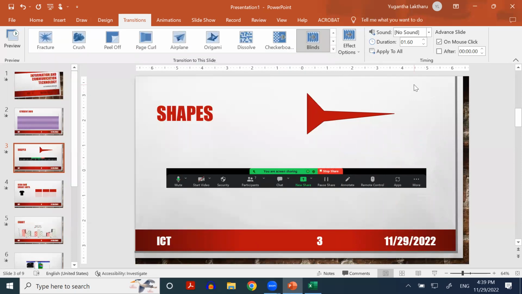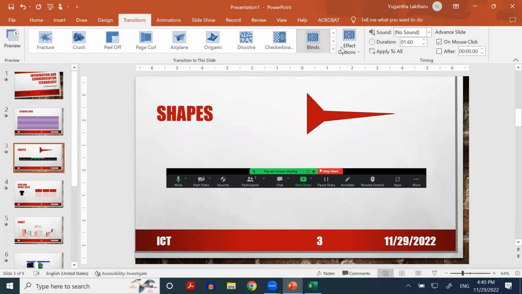Okay, so using that, we can apply one particular change, and transitions can be managed in an automated manner as well.